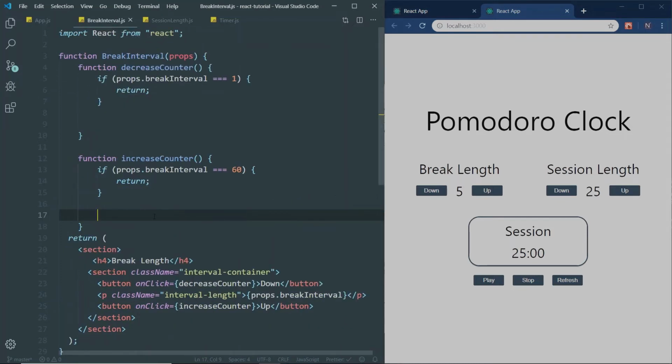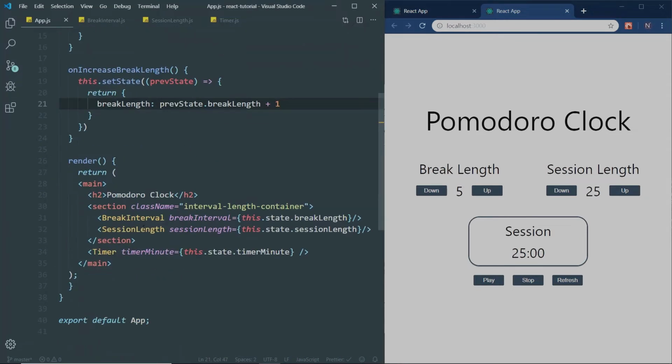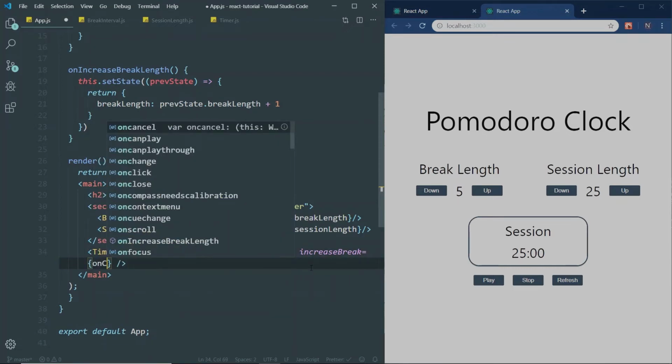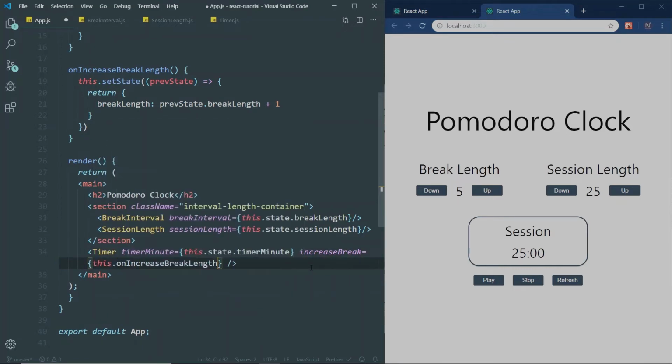So let's come in here, and now we need to pass this down as a prop. So in the timer, we can say increase break. We'll keep it simple, and then we're going to say on increase, and we need to use this dot on increase. And I'm going to just put this all in its own line.